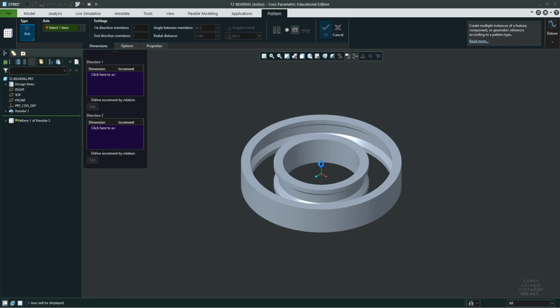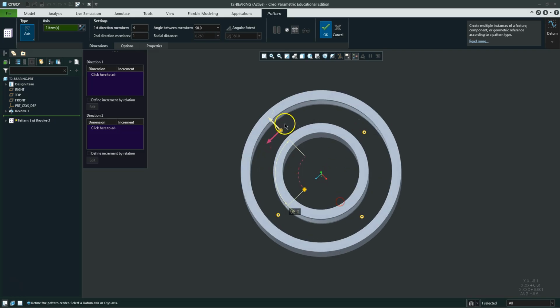We're going to pick that, and it's going to auto-populate 4 of them at an angle of 90 degrees. Now what I recommend you do is hit this angular extent instead, which then auto-divides the amount you say among a certain angle. We're going to use 360 degrees all the way around. Then we're going to change that 4 to be a 12, which will then fill all this in. And we're going to hit the checkbox.